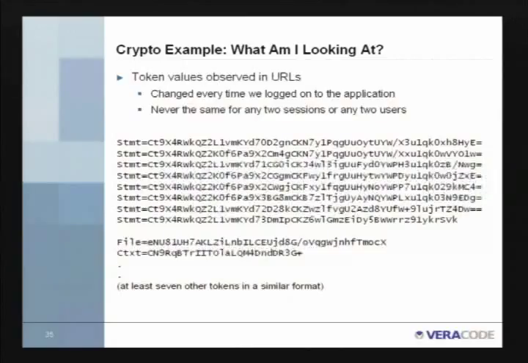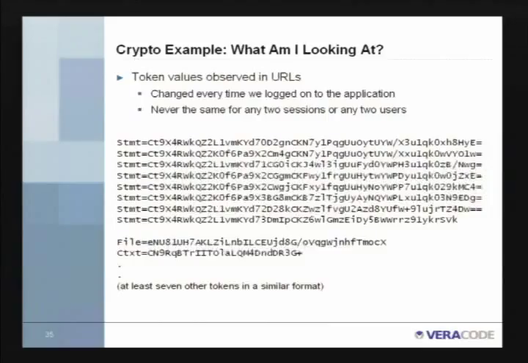There was one called statement, one called file, context, and there were a bunch of others in a similar looking format. That's not to say that they are the same format, but we're doing reconnaissance on the application. For all intents and purposes, they're the same. What we noticed is that all of them changed every time we logged onto the application, and they were never the same for any two sessions or any two users. That's just an observation at that point. It's not really telling us a lot, but it's something to keep in the back of your mind.